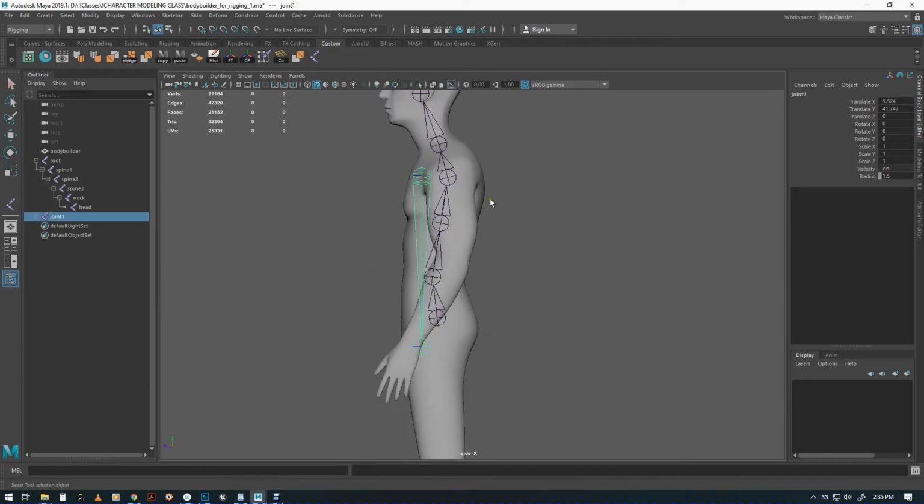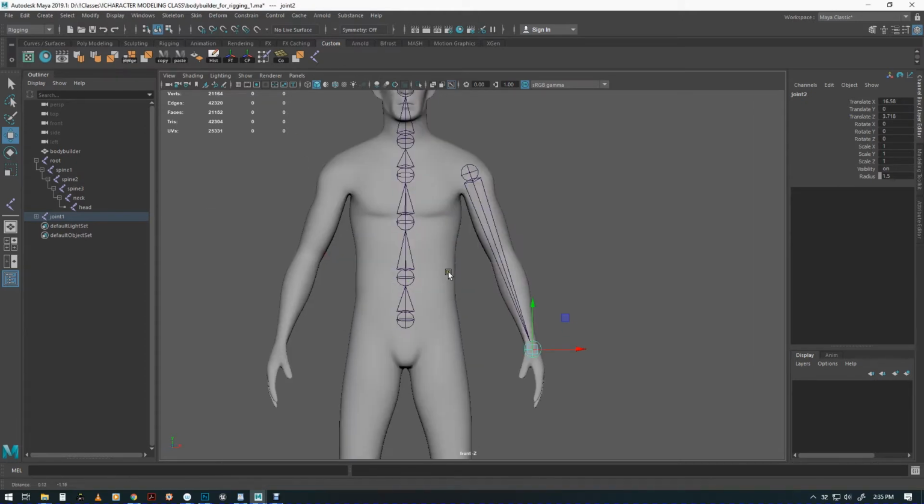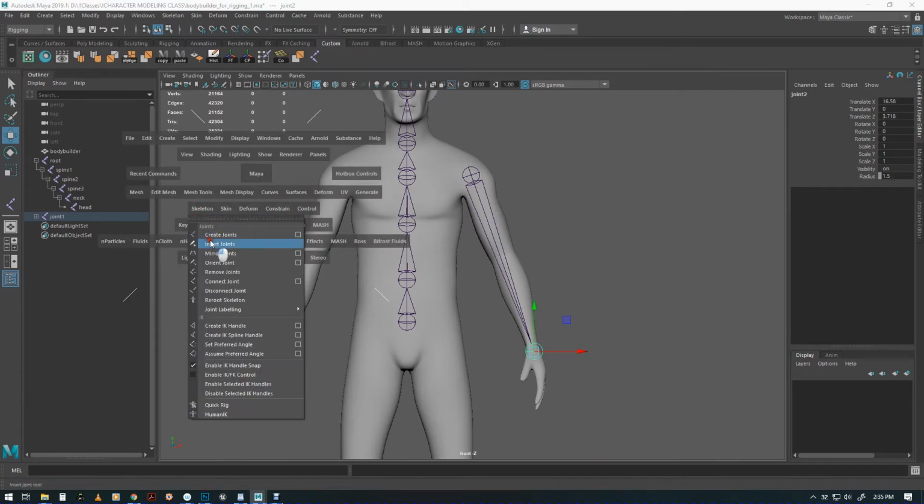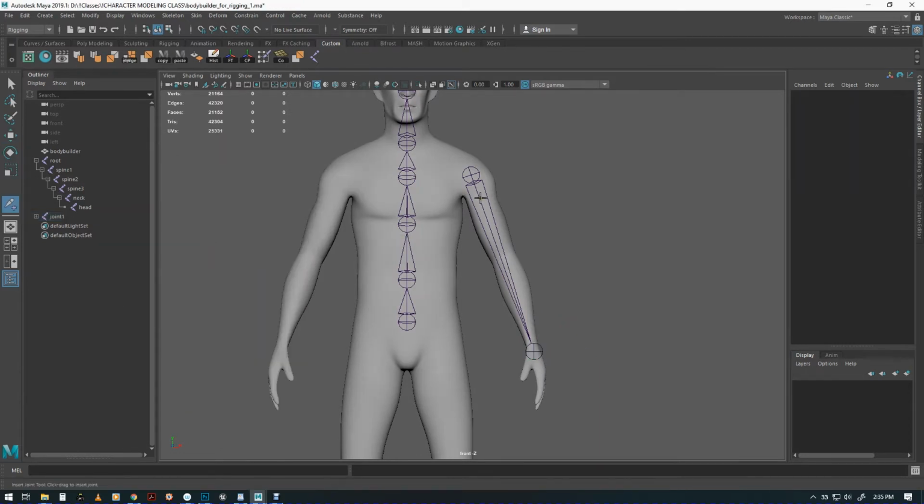So I go to move right around over there, click on this one, and move it right to about where it needs to be. And we do it this way because this helps in making sure that the rotation of the elbow is properly set up. Now we go over to skeleton insert joints, and we click and hold on the joint that we want to insert on, and then we move it down to where the elbow is going to be. So the elbow should be right about, I think, over there.